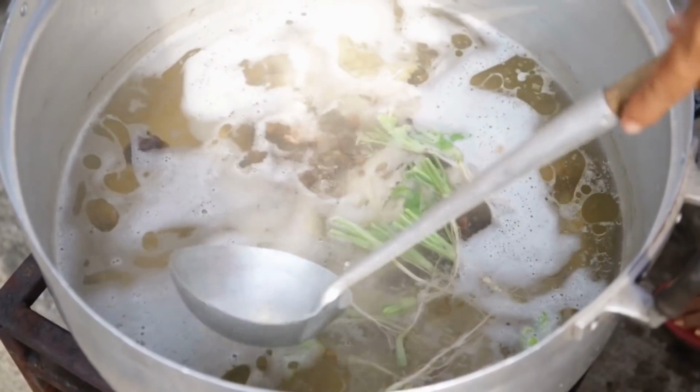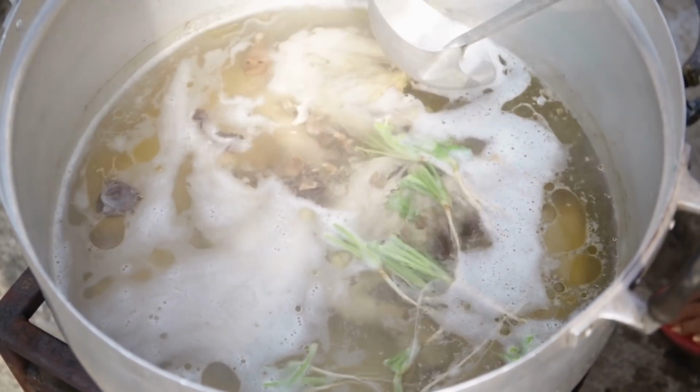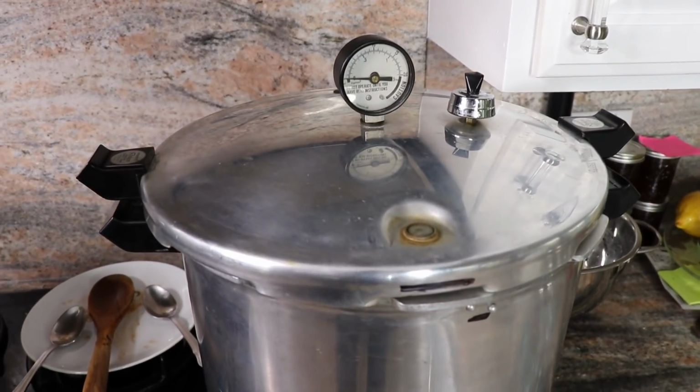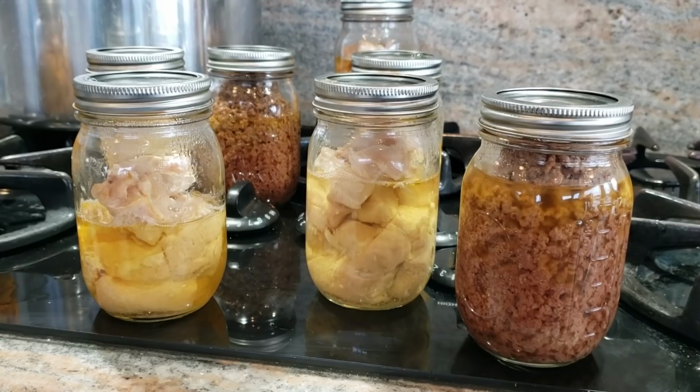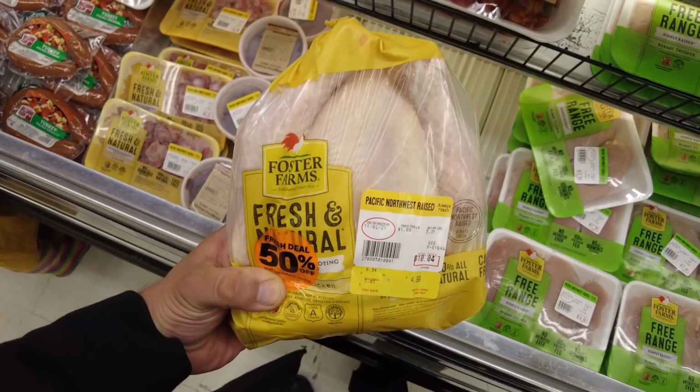What we like doing is making a large batch of chicken soup using one whole chicken. That'll last our family for multiple days. Now you could always can chicken by using a pressurized canner to have them shelf stable. We've been doing that a lot over the past year and a half, but that's mainly for diced chicken. I still think it's good to have whole chickens on hand for cooking purposes.